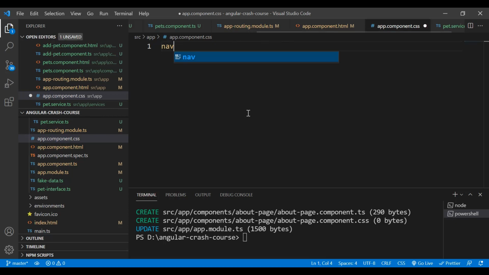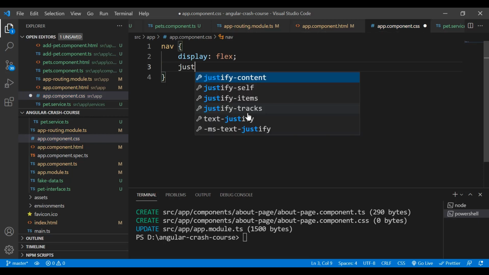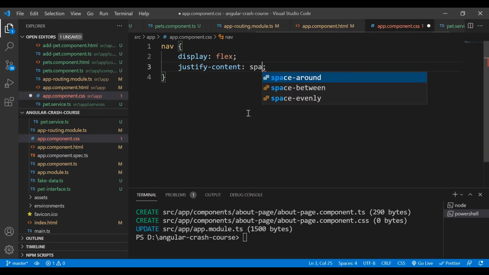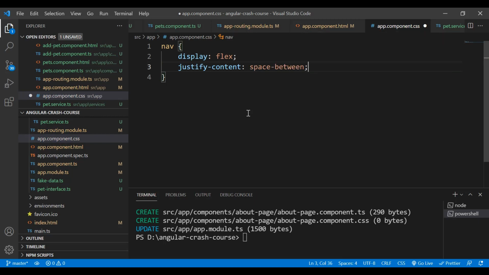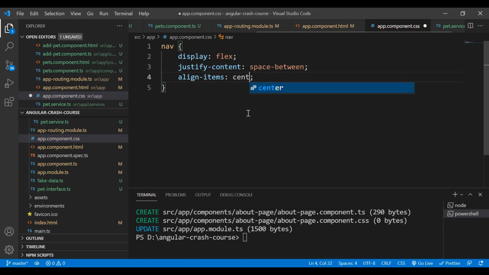So let me do display flex, justify-content equal to space-between. We want to have the space between. Down here, align-items, we want to align it in the center.